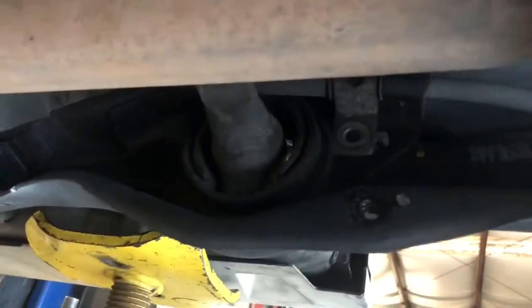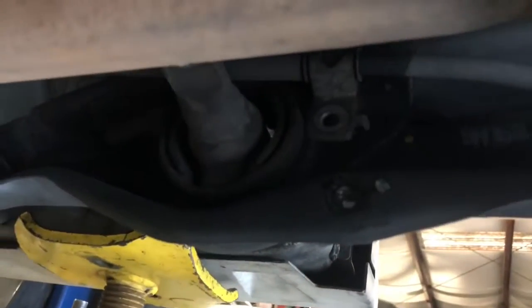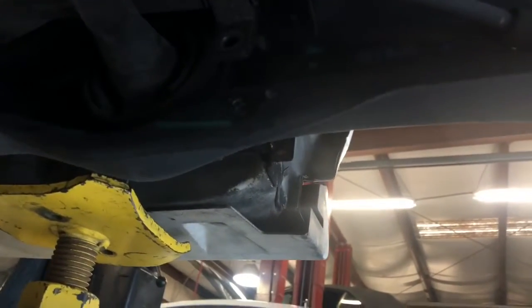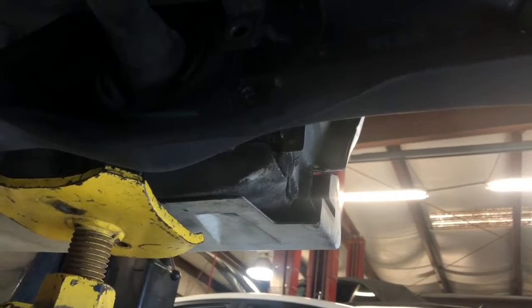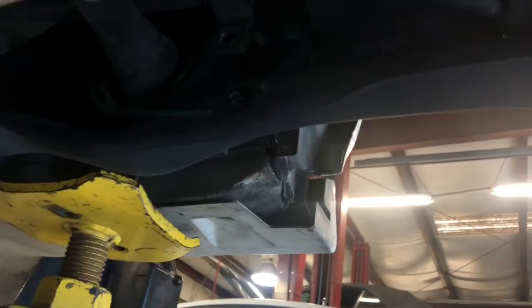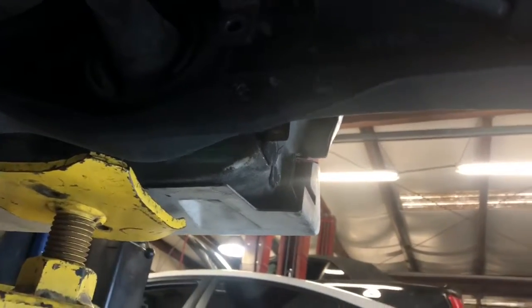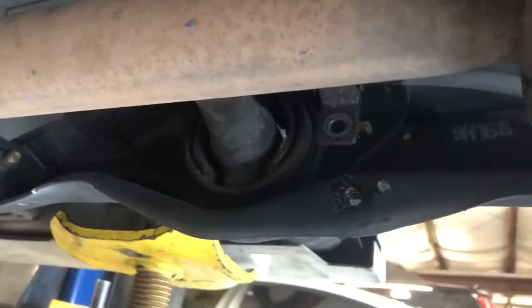But I've seen a lot of guys on YouTube spending hours beating on this thing with a hammer, trying to get it out, or using various methods of pressing it in. And not to say that it's wrong to do it that way, but for me, I don't want to spend hours trying to do this, and last night I did on the other side, so I'm going to show you how to get this out easily.